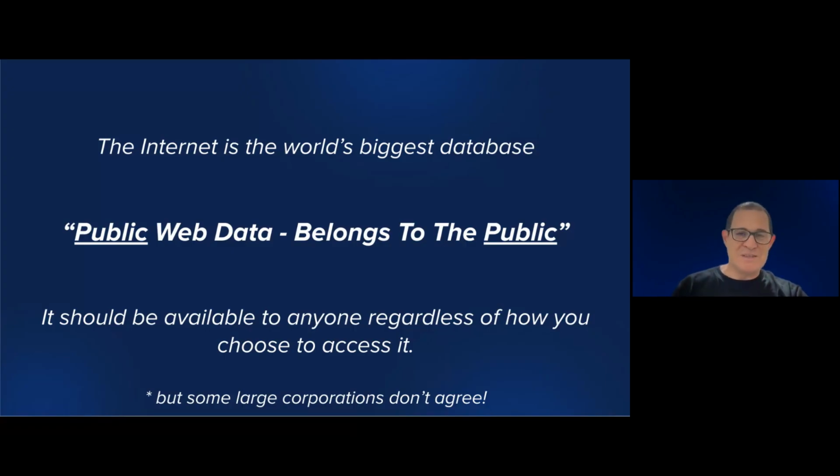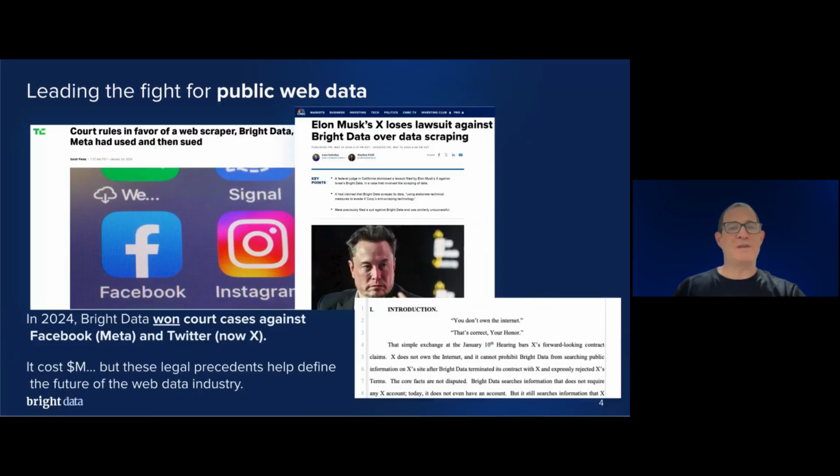It's not something that exists. And so there's action going on. And one of the interesting things that happened to us a few years back is that we were actually sued. So Bright Data was sued by Meta and by Twitter. This is before Elon was president and before Mark Zuckerberg had that weird hairdo. And they sued us. And basically they said, you guys are not allowed to access our publicly available data.